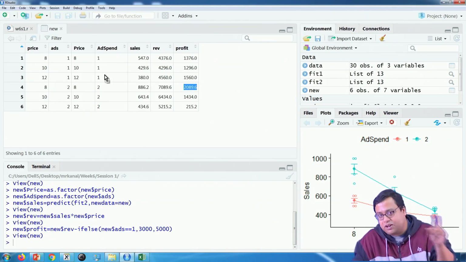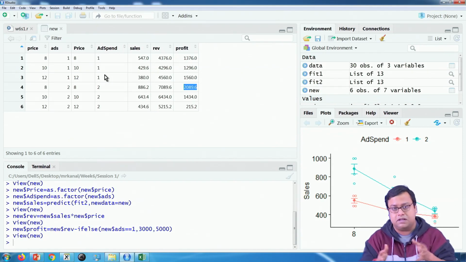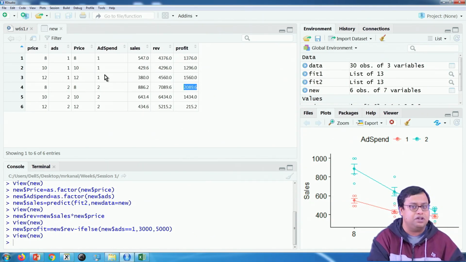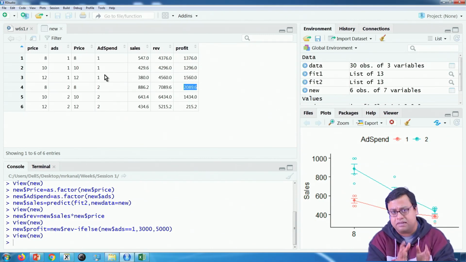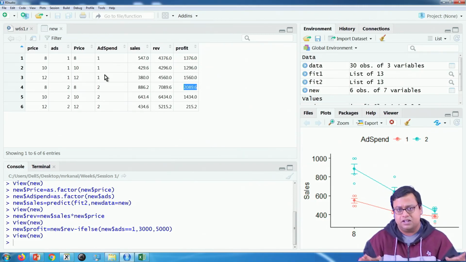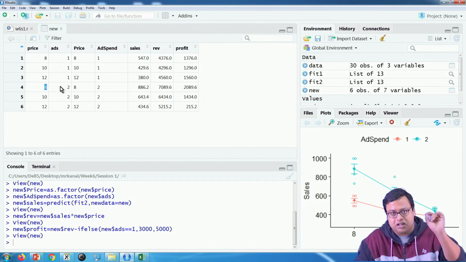So, this is a tweak, because there is an interaction effect, and the effects of price and advertisement spend are different. If you want to maximize your profit, depending on what kind of advertisement you are doing, you should do different kinds of pricing. That is what I am trying to show here: the pricing will depend on other things, or the other things will depend on pricing. There is an interplay happening, and this says that the profit goes highest when you do advertisement of 2, that means 5,000 rupees per retail store, and your price is 8 rupees per unit product.